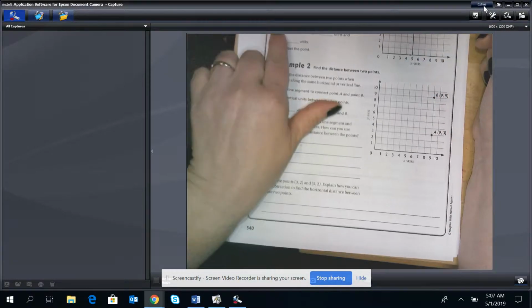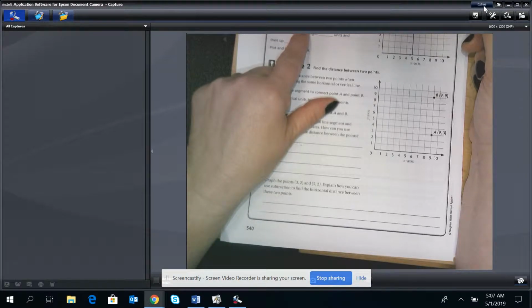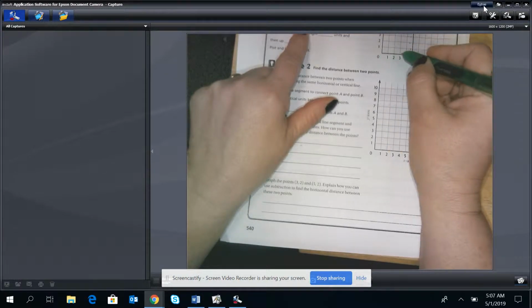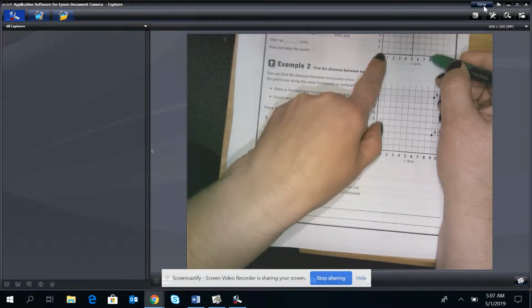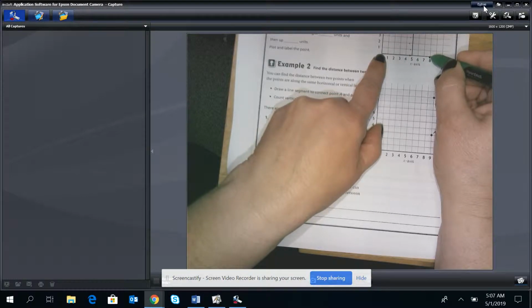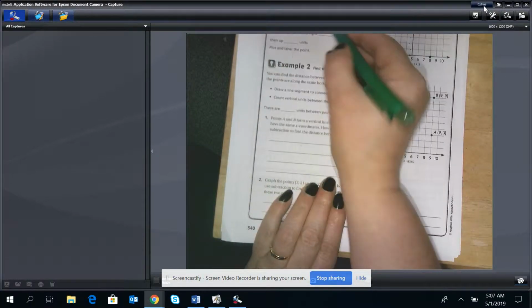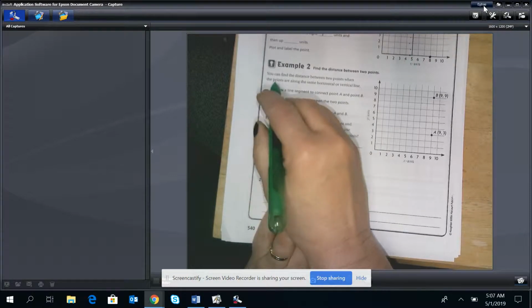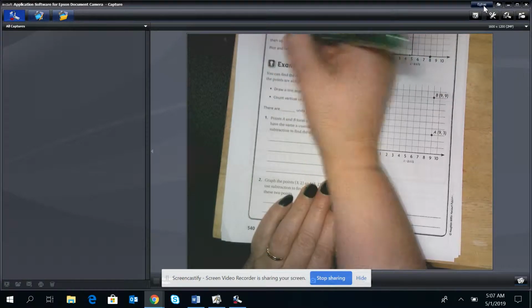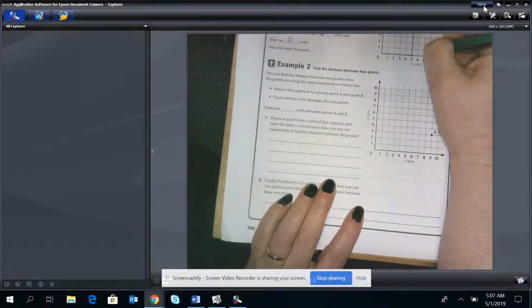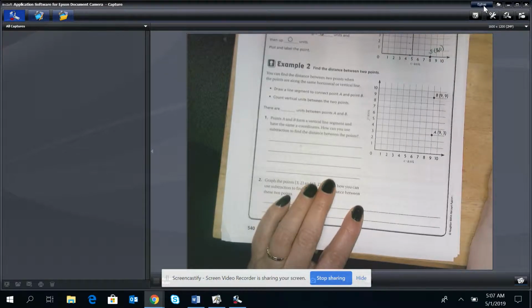All right, it says plot the point (8, 0). So I'm going to go over 8 on my x-axis. I'm going up 0, which is right there on the line. So I had to move 8 over and 0 up. And now I've got to label it, which they told me to label S. And I'm also going to write the ordered pair in parentheses.